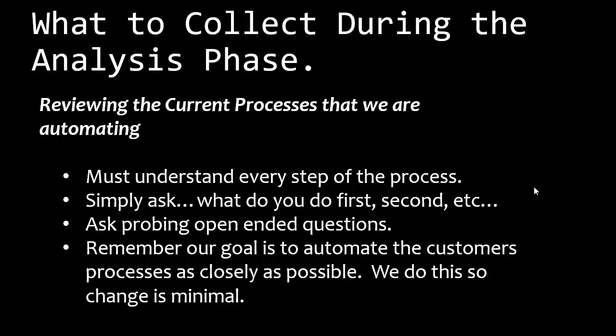Once again, this is the meat of it. These are our requirements. This is exactly what we're going to be programming. They might say, well, if this comes in like this, I do this, or else I would do this. Those are conditional statements that are now part of our program. Does that make sense?